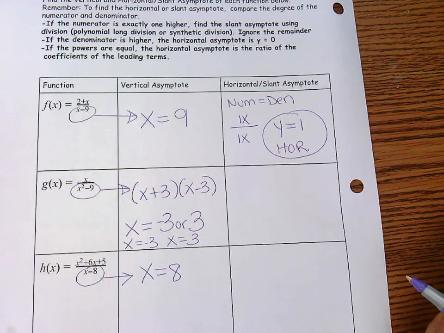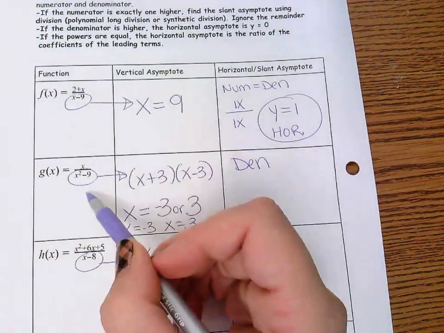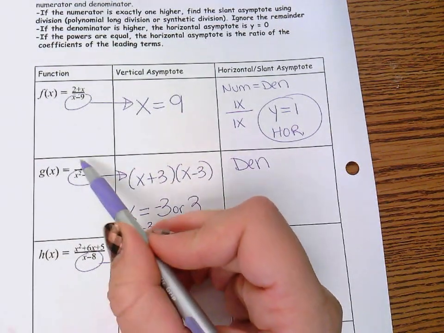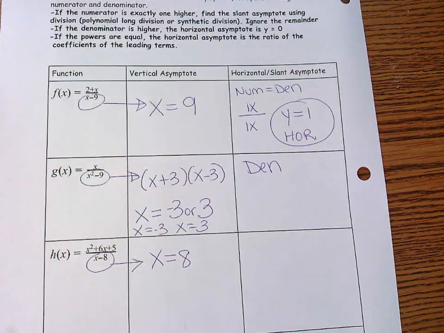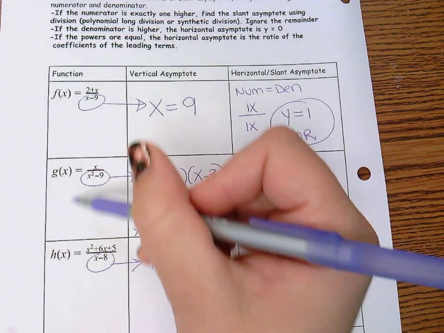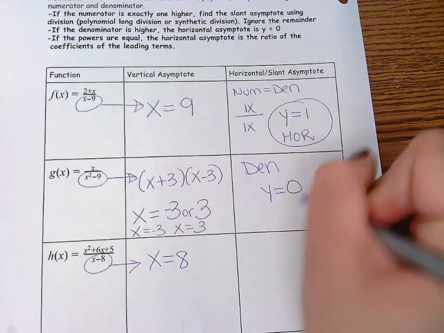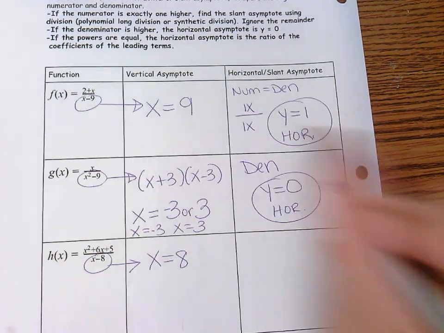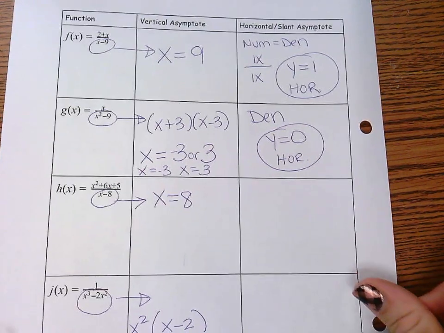Who wins in example G? Numerator or denominator? So the denominator is going to blow up with 1,000,000 squared, and I just have a little bit of 1,000,000 up here, or 1,000,000,000, right? This is when you go to the extremes. So I get something divided by a really, really big number. So I get y equals 0 as my horizontal asymptote. Denominator wins. Who's going to win in H?